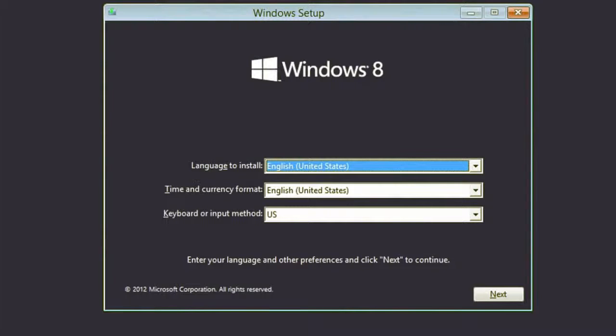The computer will again boot to the Windows setup screen. We need to enter advanced startup options.